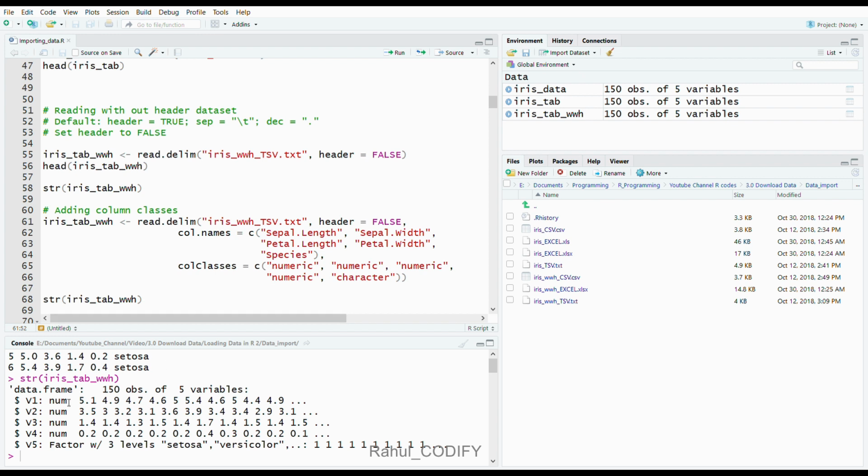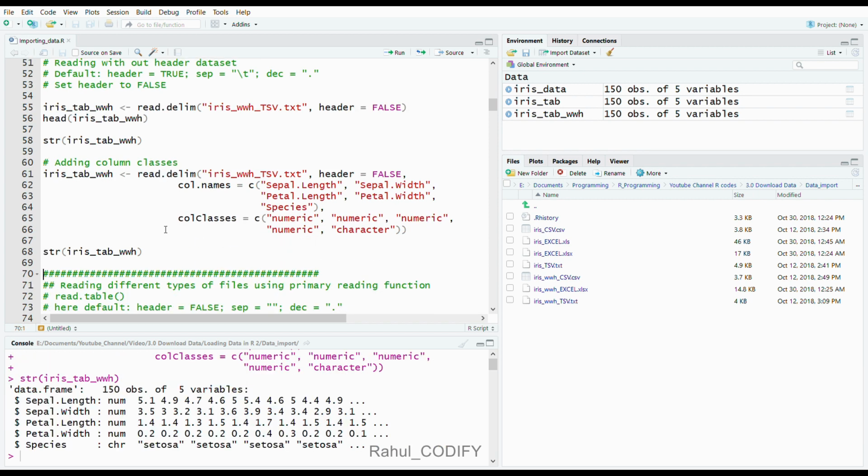The first 4 would be numeric, and we want V5, that is the species, to be character. And again we are using read.delim as we are reading tab separated values, and saving in iris_tab_without_header. If you read the data and see the structure, now the column names have been assigned, and species is now a character vector.